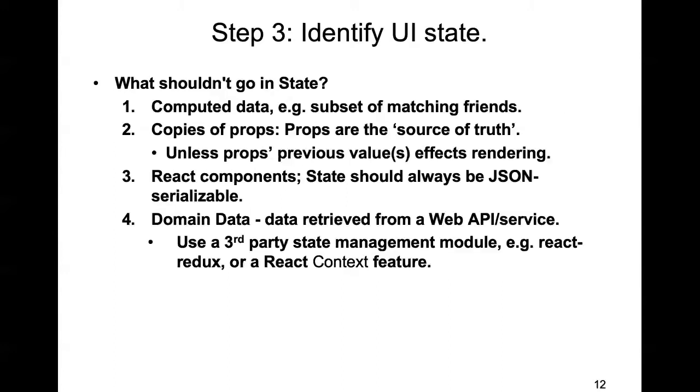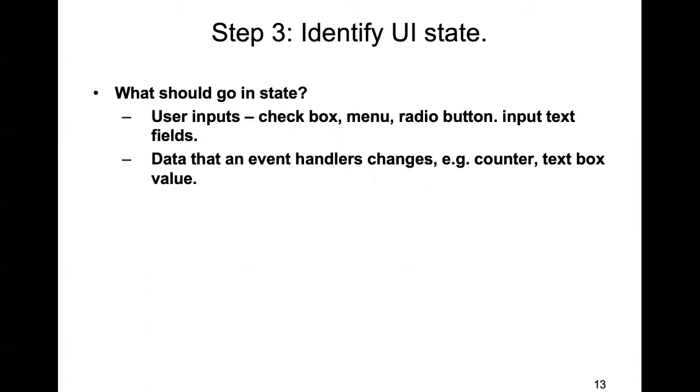So apart from number 4 there, 1, 2, and 3 are definitely things that you can relate to at this stage. So they're all the things that should not go into a state variable. What should go into state variables? Well, certainly the first one there, any kind of user input, we tend to store that as state data within a component, whether that be text boxes, selecting from a drop-down menu, clicking a radio button, all those kinds of user inputs, they need to be stored as state variables somewhere within some component.